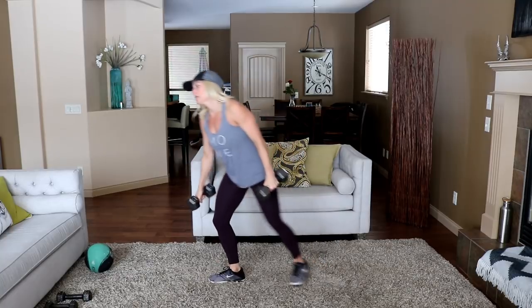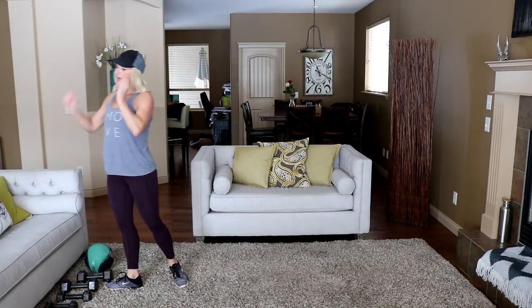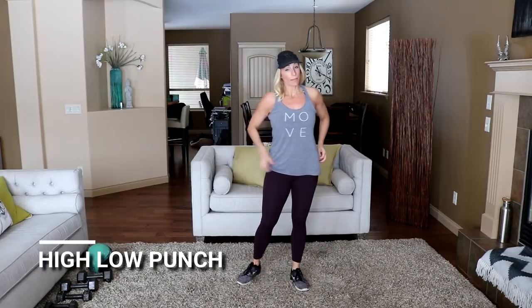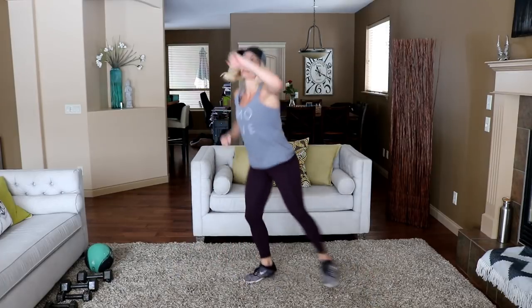Ten seconds. A lot more difficult with the 15s. That's for sure. Nice. Okay, set it and forget it. Okay, going to that high low punch. Good. Ready? Grab the little weights if you want to add that. Here we go. Up, up, down, down.